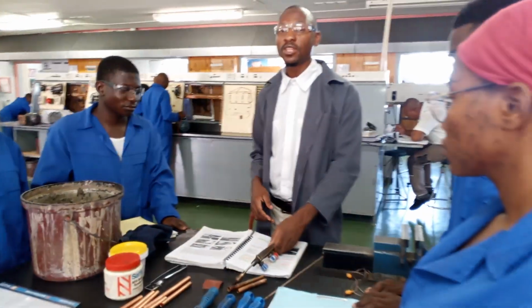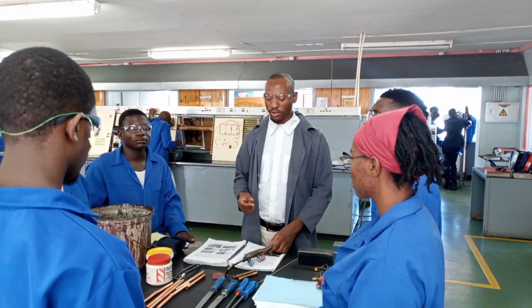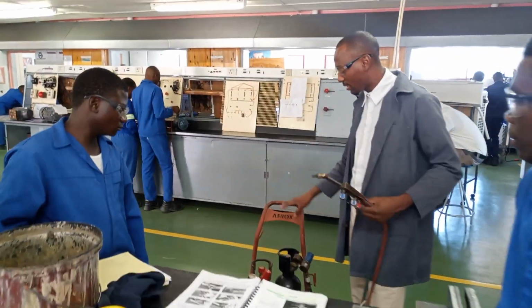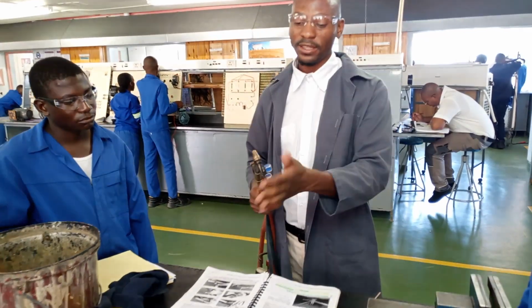Now with that, let me give you the objective of this lesson. Trainees, by the end of this lesson, you should be able to solder copper tubing using the oxy-acetylene set. Now, what we have here is the oxy-acetylene set. Oxygen combined together with acetylene to come up with this flame here.